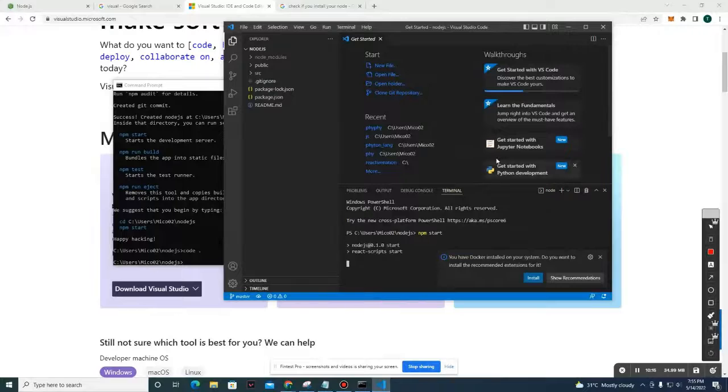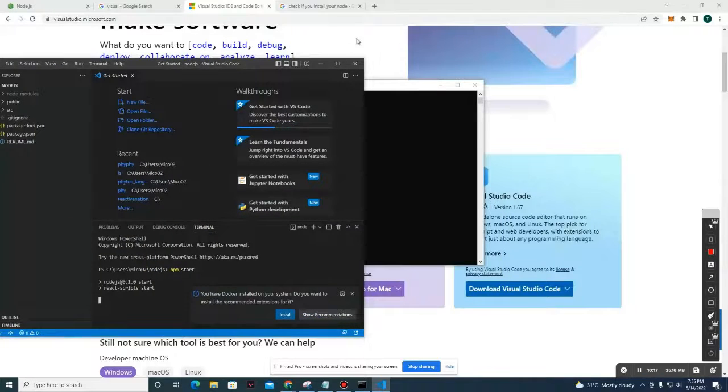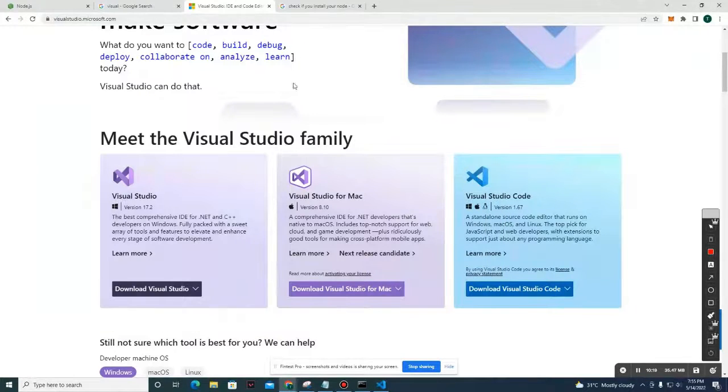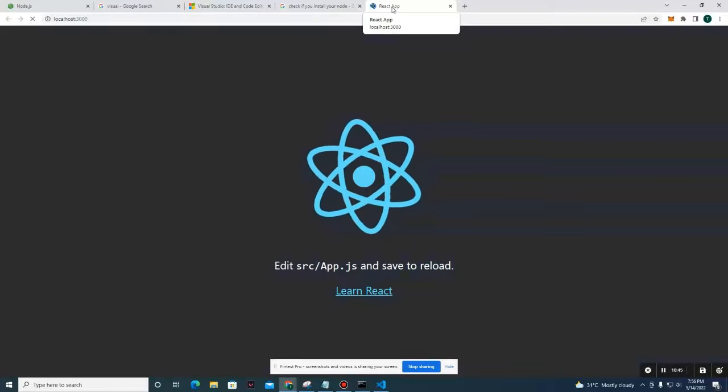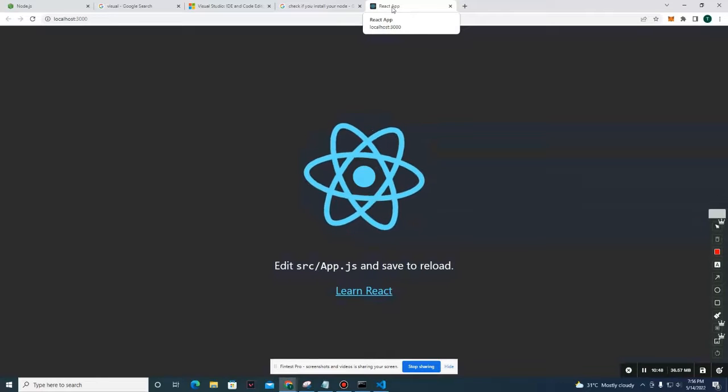Then you can see here that once everything is done, in this specific browser I will be prompted with the default boilerplate of my React application. And that means it's up and running. In here, it's loading now. That means that everything is all set, and I can start my way in learning JavaScript, specifically React JavaScript, with a combination of Node.js. So, yep, that's how you do it.